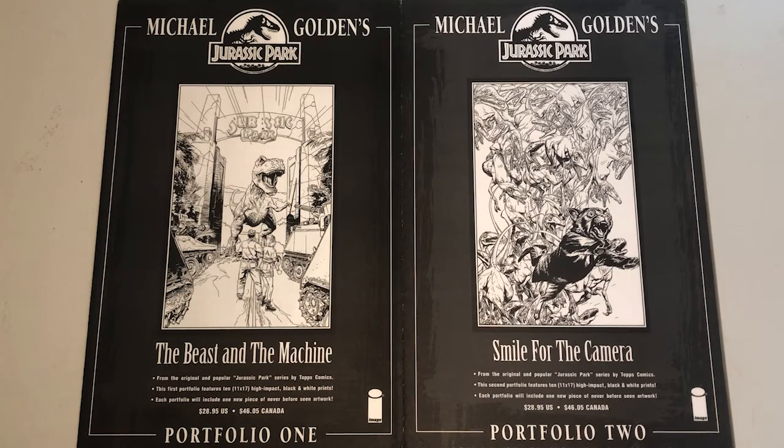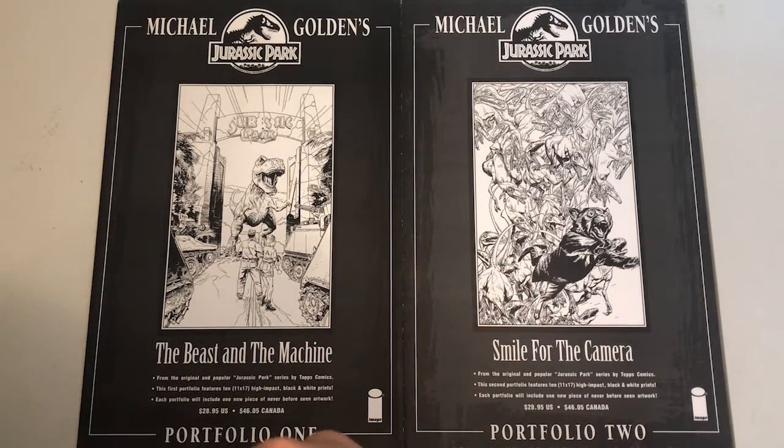At this time, he was also doing for Topps a Jackie Chan Spartan X, which was an action-packed comic book that later was redone. I think the last issue 4 was printed in black and white at Image, and that was the last we saw. But since there was a new connection with Image, they put out this portfolio of the covers. In this portfolio, they had a bunch of prints of the various covers. So I'm just going to go through these quickly, and you get to see the detail, the glorious thing.